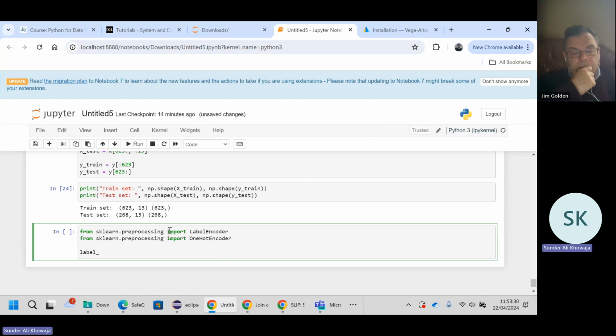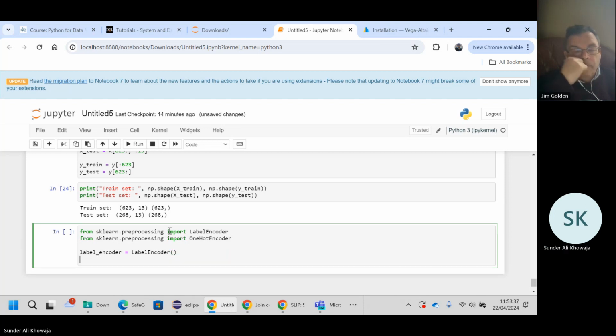So if we use label encoder, we will create an object, and we can use integer encoder. So we can use label encoder dot fit_transform, and we can use impact as the encoding value.